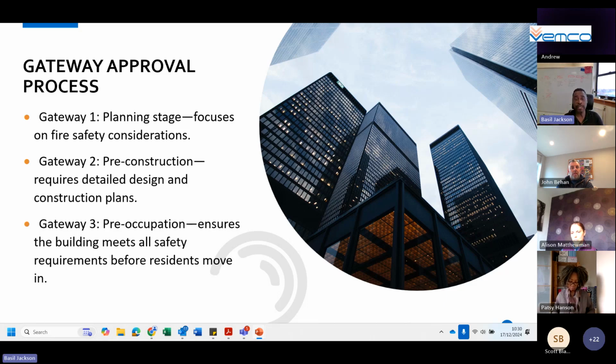So then gateway 3 is the preoccupation stage, where you'll do your building work. So remember, I'm talking about new builds now. I am not talking about legacy buildings. I'm talking about new builds. The preoccupation stage, when you're doing your construction phase, you will not be able to have anyone occupying that building until the building safety regulator has agreed that everything that has been put in is to an acceptable standard, and they sign off the building and give a certificate for occupation.